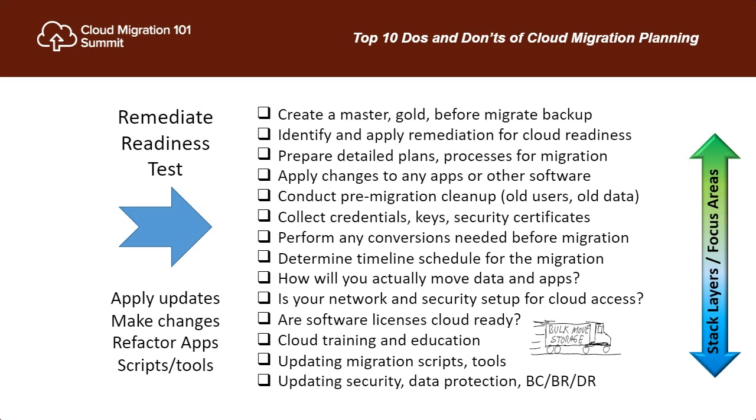Again, it comes back to determining that timeline schedule for the migration. And there it is again, how will you actually move the data? And is your existing network and security set up for the cloud access? So part of that migration means that if you still have the users that are on-prem, but now they're going to be accessing workloads that are in the cloud, is your network set up for authenticating and giving access to those cloud resources, to those cloud endpoints, to the cloud load balancers, and vice versa, both for access but authorization for those that have different credentials for doing different things. So there's that part to it.